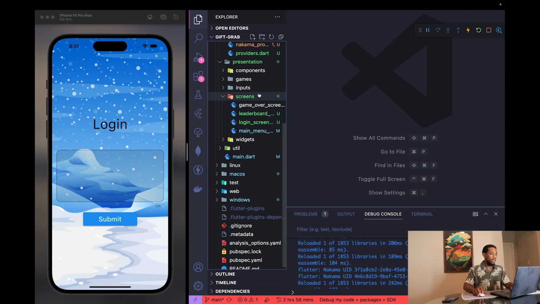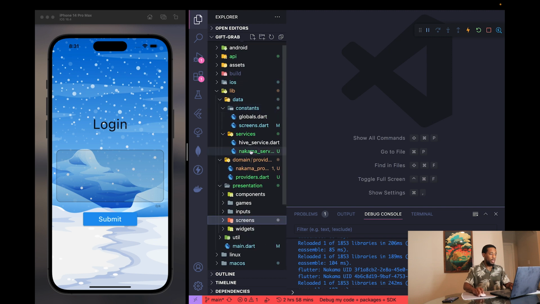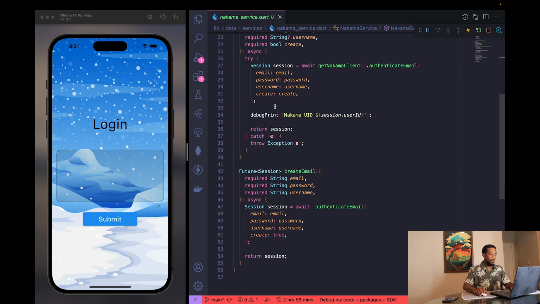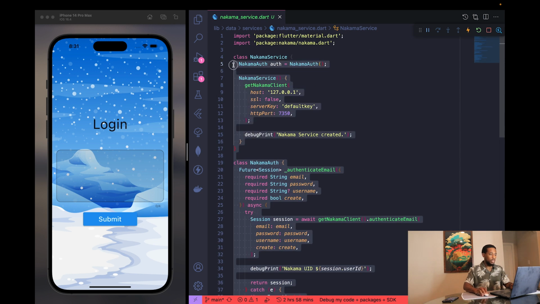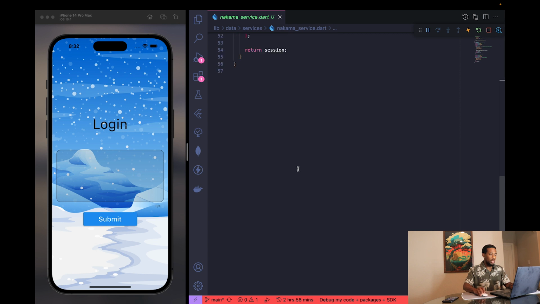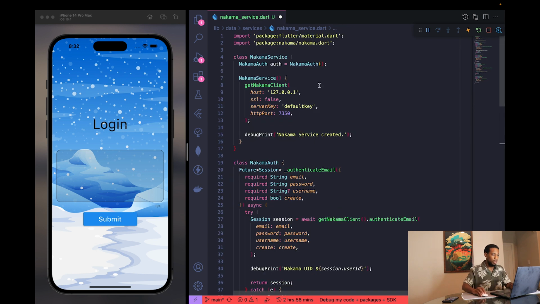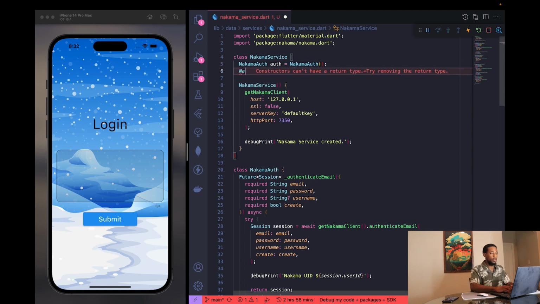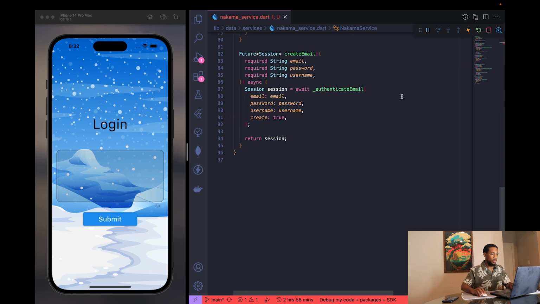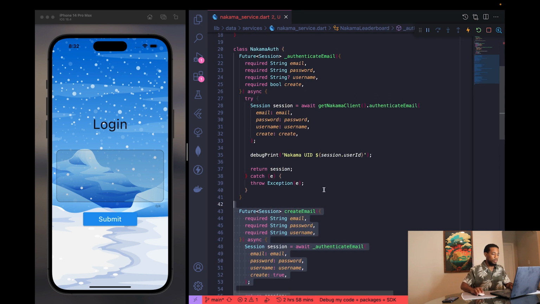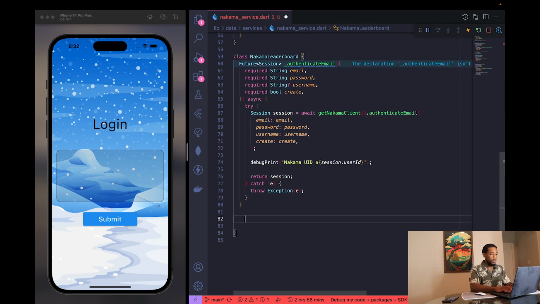Then, as we did for authentication, we need to update our Nakama service to have a leaderboard. I'm going to copy and paste this because there's a lot of similar logic. But we have Nakama auth. Now we need Nakama leaderboard, and then up here we'll create another instance similar to the Nakama auth. We'll have one for Nakama leaderboard. All right. Then down here, oops. So I'm just going to use this as a model to make the other method.